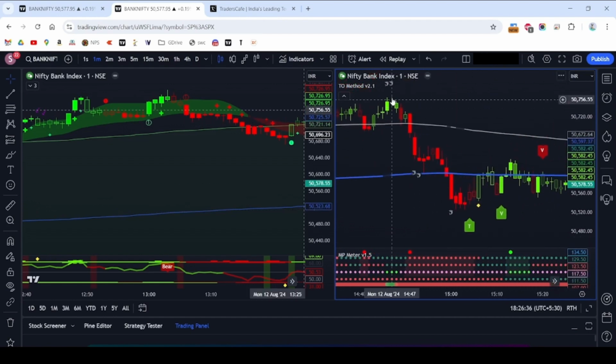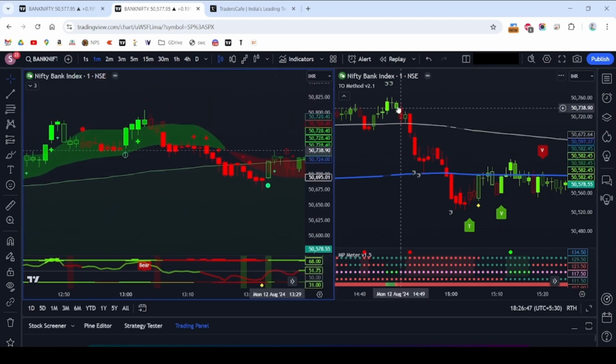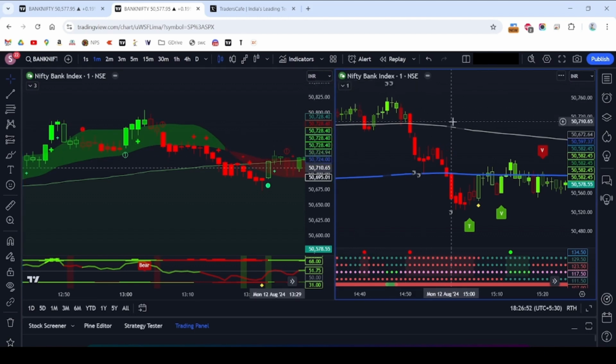The little shark icons are also an early reversal, what we call as. The way that these are printed on the system is the early reversals are shown as these sharks, followed by a V or a squeeze, the diamond dot that we're showing.